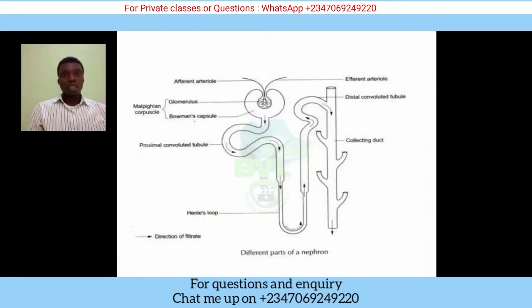Now, this is a very simple diagram for you to get, so I think it will be easier for us to say some things at this point. Like I said earlier, this entire region is found in the cortex of the kidney, while this place is called renal corpuscle or malpighian corpuscle. As you can see here, it's made up of two things: glomerulus and Bowman's capsule. Then this remaining part is called renal tubule. Is that clear? And some other books will call Bowman's capsule the renal capsule. It is still correct. Is that clear?